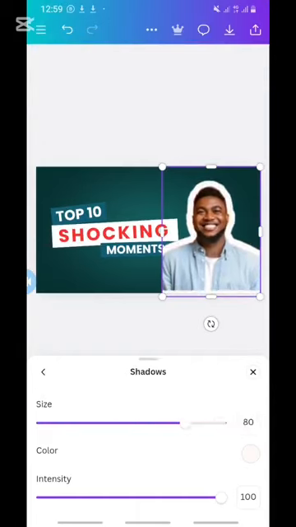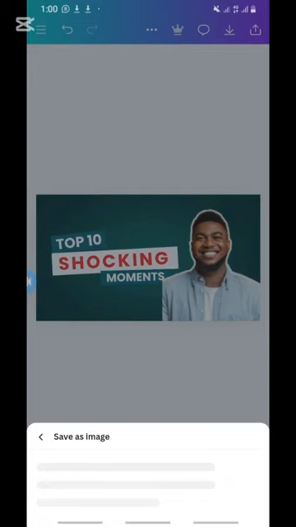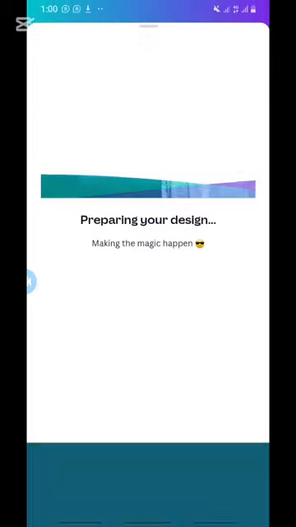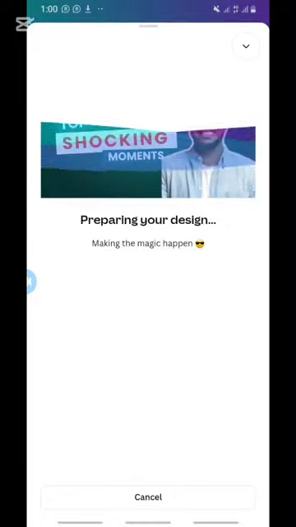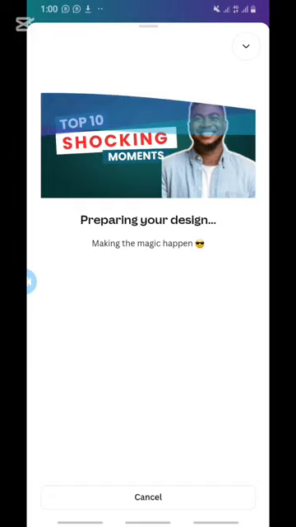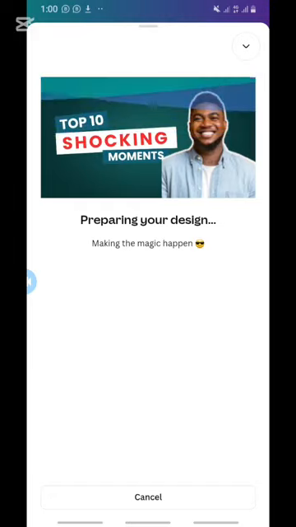So once you're satisfied with your design, the next thing you're going to do is to download it, right? So to download it, you come here and click this or you click this, right? So let me click it now. You just see it downloading directly. Let's just wait. Good. So you can see now the thumbnail is already downloading. So this is how you can design your thumbnail for your YouTube videos.